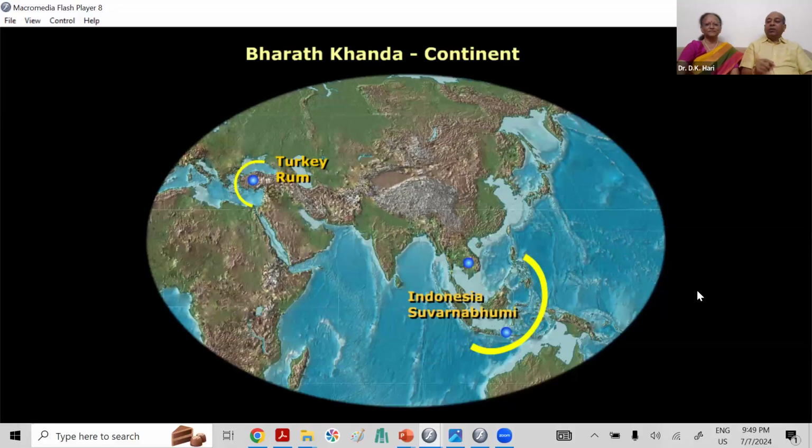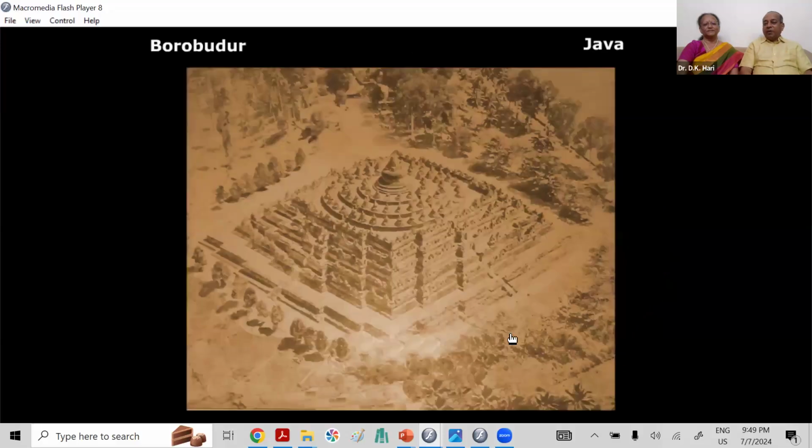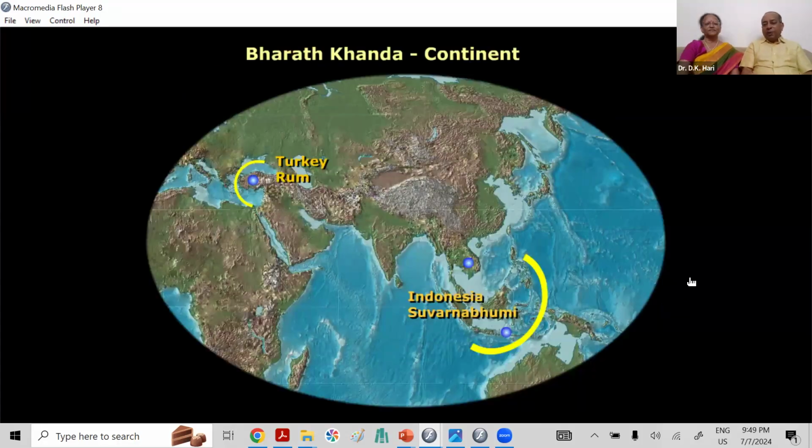The way today the world is USA, America-centric, a couple of centuries ago the world was India-centric. So wherever they went, Red Indians, Native Indians, Indonesia, India, they're looking for India everywhere. That is why, look at Indonesia, it has famous sites like Borobudur, hundreds of sites all over Indonesia, which speak about a very vibrant civilization connected to Bharata.